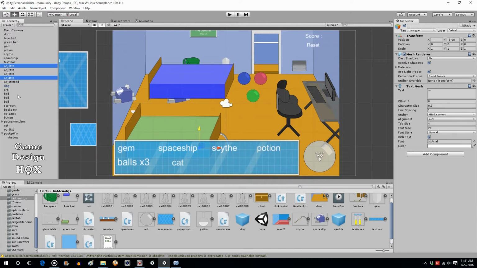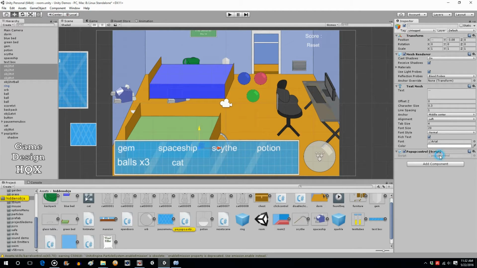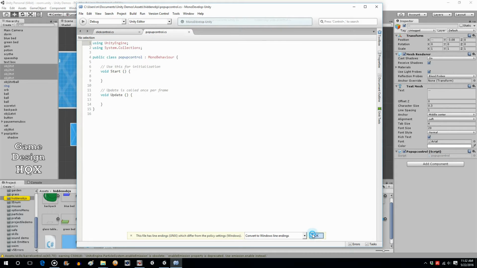Now, like I said, we're going to exclude the ball because that one is a little bit different. That one you still need the text mesh. So for now we'll just do those 4, and we will put the script onto those 4. Next, we want to open that new script, and we want it to be aware of the pop-up window and the shadow.